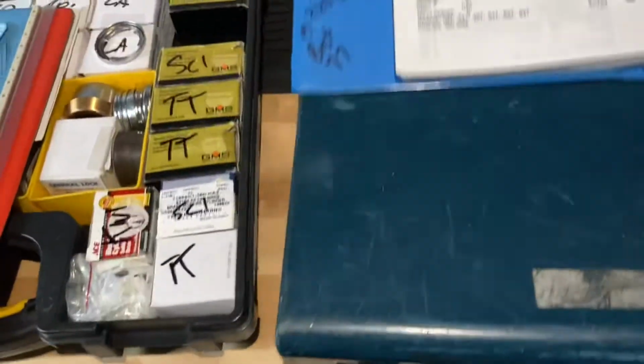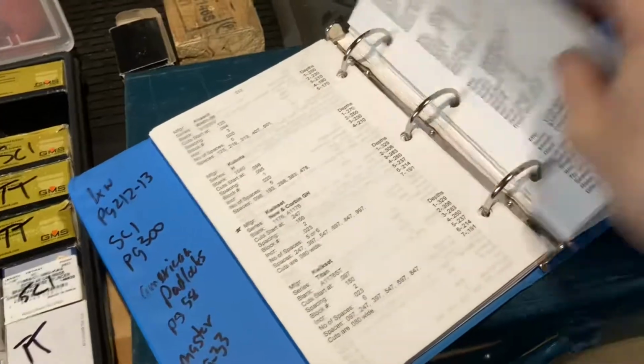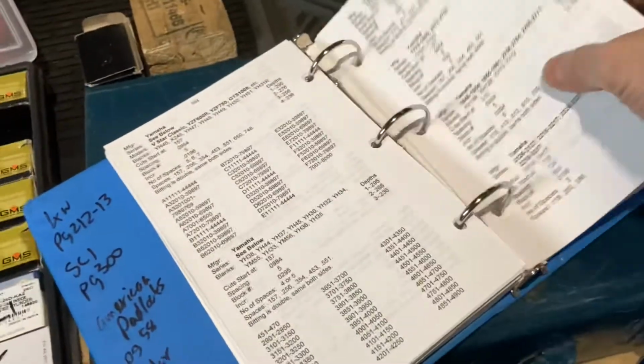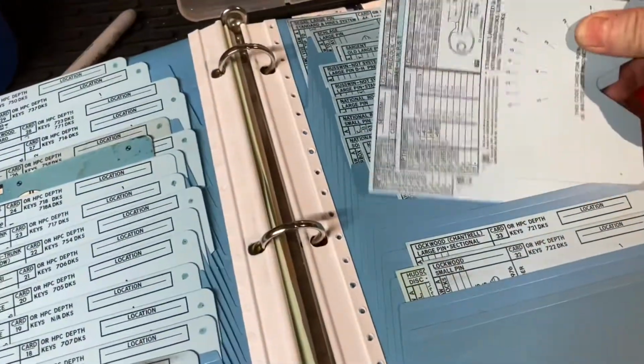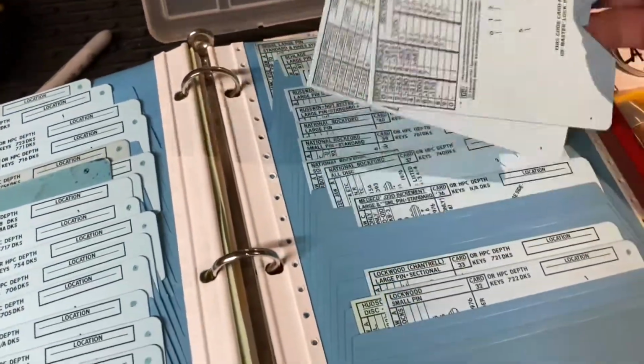With the framing, you're getting all this stuff. It's a lot of information, and there are spots in the back where you can add your own. I think I've added some. There's KIA, which I had to add in here a while back. But with Master and some of the other stuff, let me see, card number 34, 35.